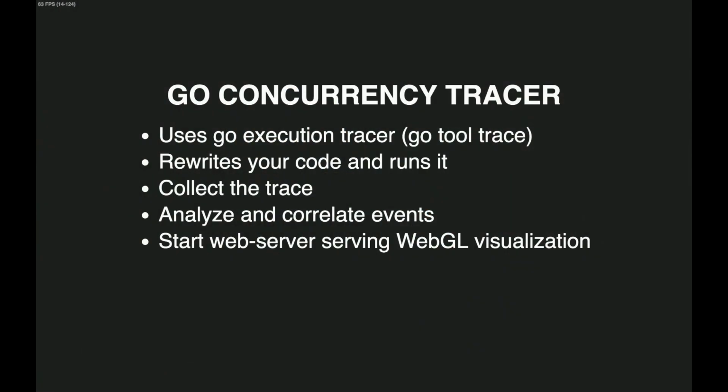OK, a couple of words about the tool itself. Right now, it's based on the Go execution tracer, which is a built-in tool in Go since Go 1.5. And I think it's a very undervalued tool at this moment because it's very powerful. It gives very deep insight into what is happening under the hood. But it's probably undervalued because it's hard even for developers to understand what we can get from this data, because it's binary trace data.